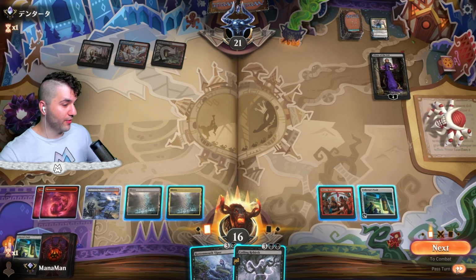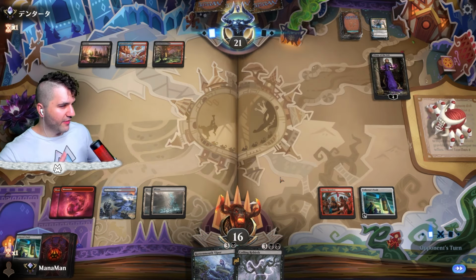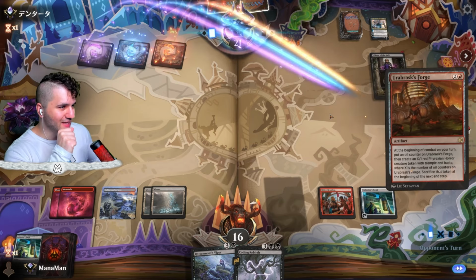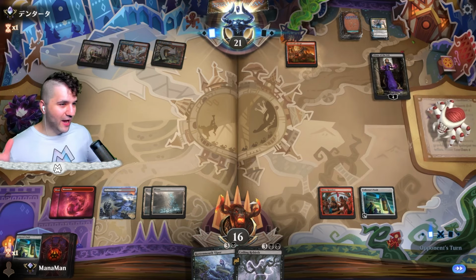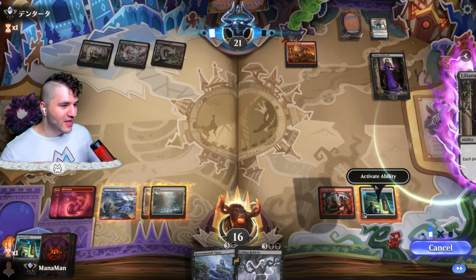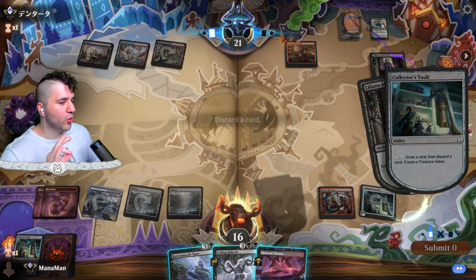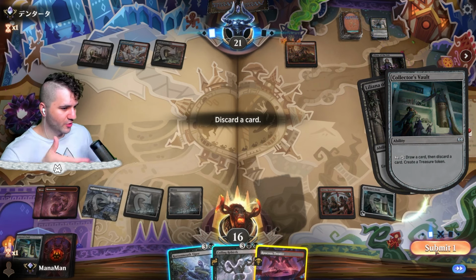I think we probably... Unless they have 2 forms of discarding. This is kind of... Oh, okay, thank God. I was going to say, unless they have a counterspell, or if they have 2 forms of discarding, that was like the best possible thing that could happen. Let's go for the Collector's Vault. Doesn't really matter. I'm more worried about just having another treasure token, so we'll get rid of this.